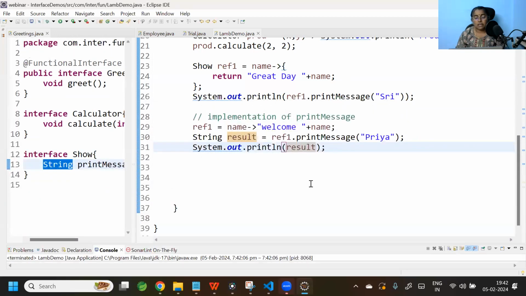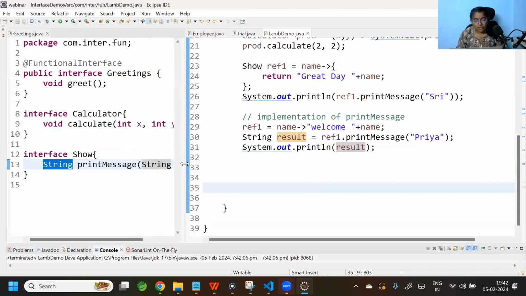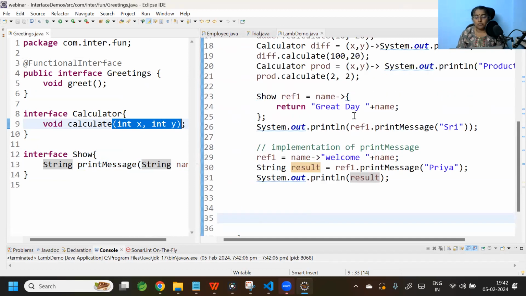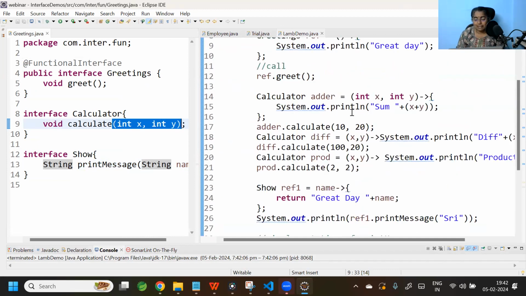So the first thing is, if you have a functional interface and you have to implement it using a lambda expression, just close your eyes. Go and take only the parameter list, arrow, method body. That's all. Because you will get confused about how to write it out, what the syntax is. Very simple. Just copy the parameters, arrow, method body. Inside the method body, it is your choice whether you write a single line of code or multiple lines of code.